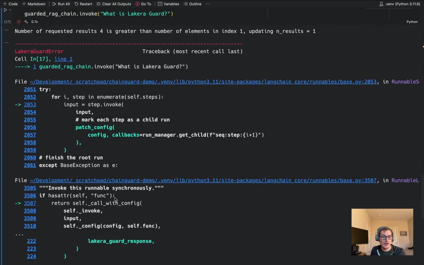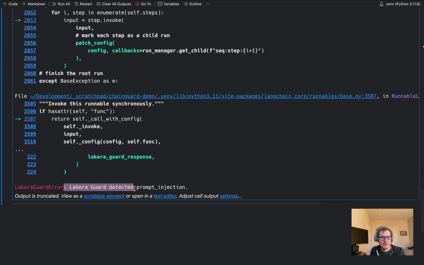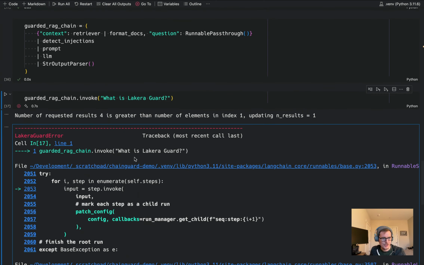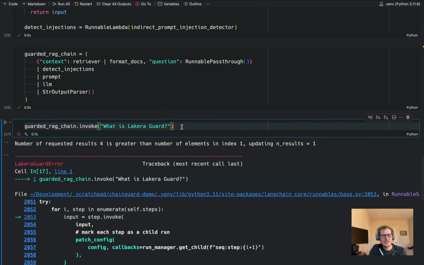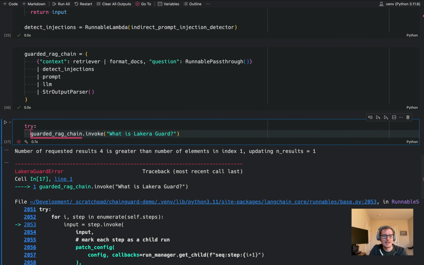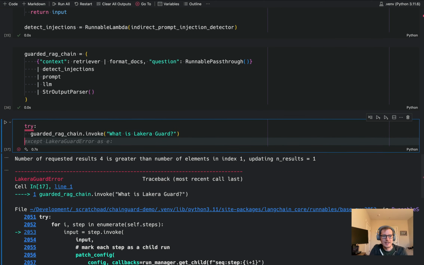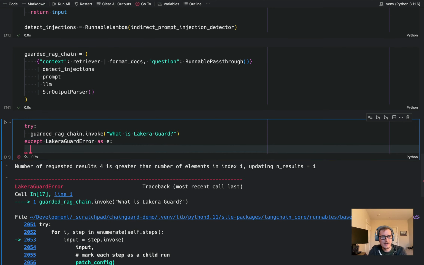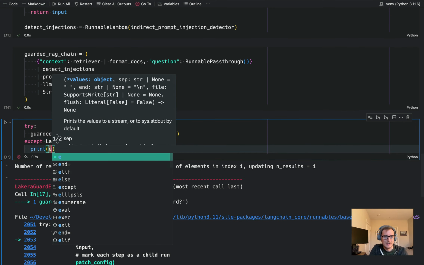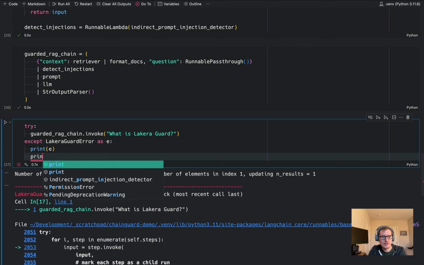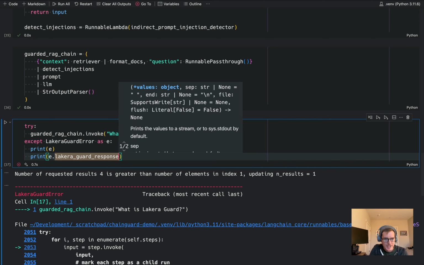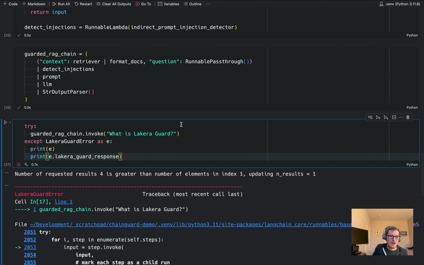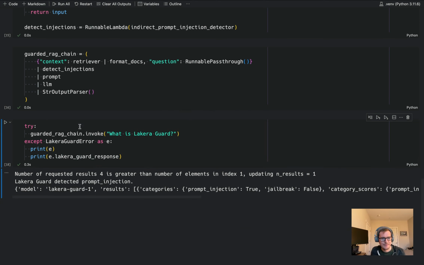Okay, you can see here we have an error, and that error is a Lakera Guard error that Lakera Guard detected prompt injection, which is great. That means it saw that, and it's not going to let it happen, which is cool, but obviously you might not want things throwing errors like this, so the other thing we can do is just quickly wrap it in a try and an exception for the Lakera Guard error, and then we will just print out the error, and also we went ahead and added the Lakera Guard response from the API to that same error so you can actually see it. And let's run the cell again.